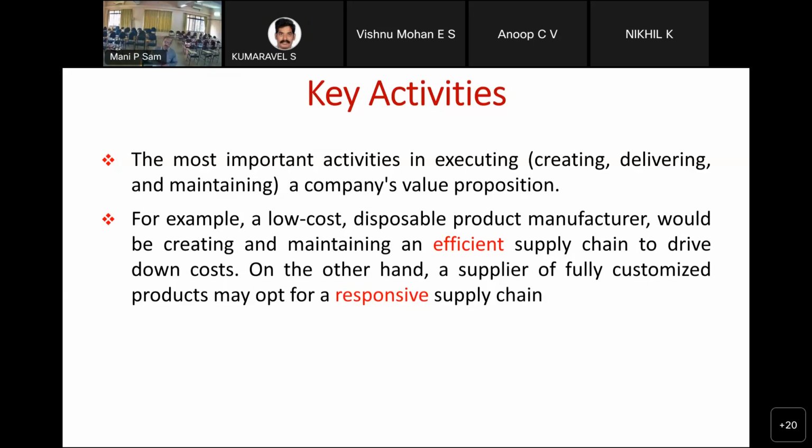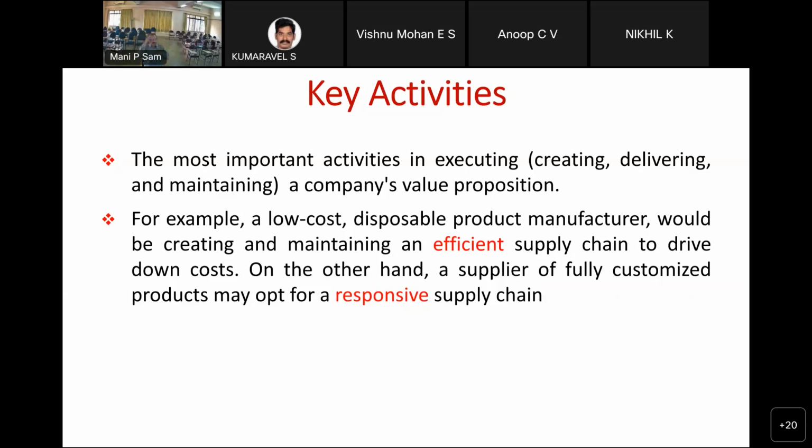Many processes, steps have to be done regularly, intermittently, once a year, but there are many, or only once the first time when you deliver. All that are key activities required if you want to fulfill the requirement of your customer. And these key activities will be different for the different kind of products and services because the value proposition is going to be different and the work to be done by the customer is going to be different.